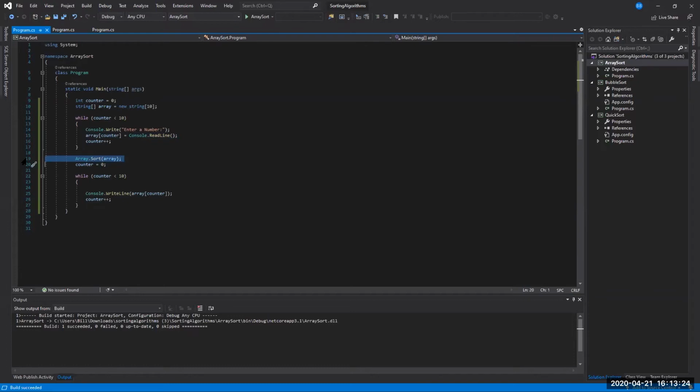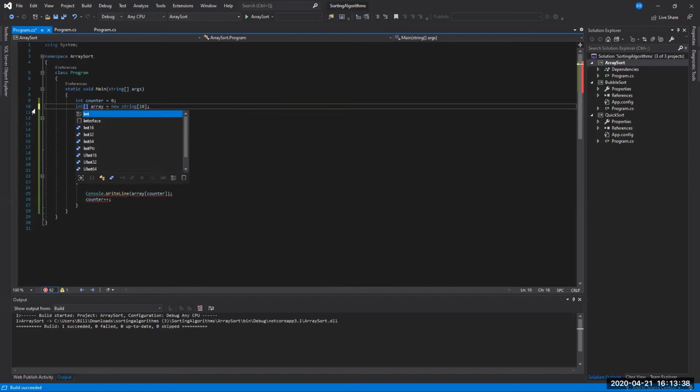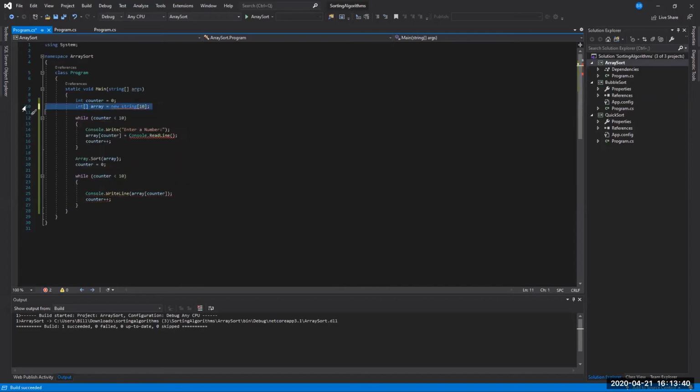If we wanted to fix that, what we would need to do is convert our array data type to integers. So I'm changing the very first declaration of our array up here, so that it'll be an integer array and not a string array.